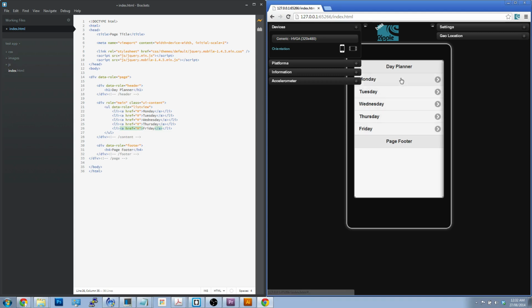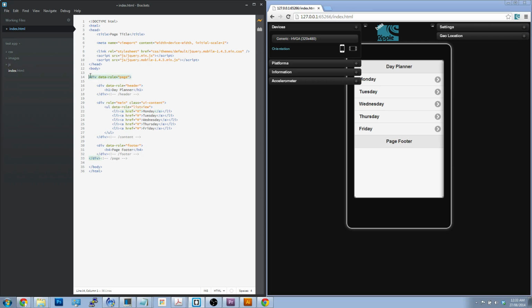While there are actually links, because you can see I've got the hand cursor there ready to click on them, they're not going to go anywhere because this href link doesn't link anywhere. So we need to link these to different pages. Now, in this particular app, we're not going to have multiple pages. We're not going to have Monday.html, Tuesday.html, Wednesday.html, etc. We're going to have each page within this page.